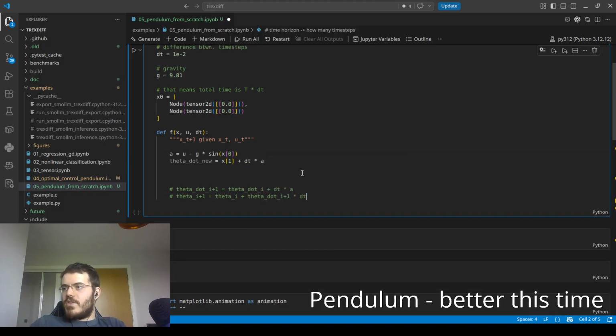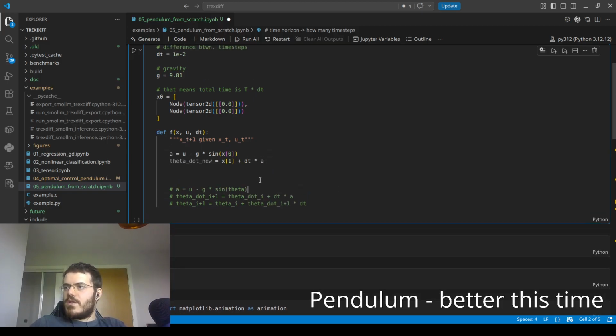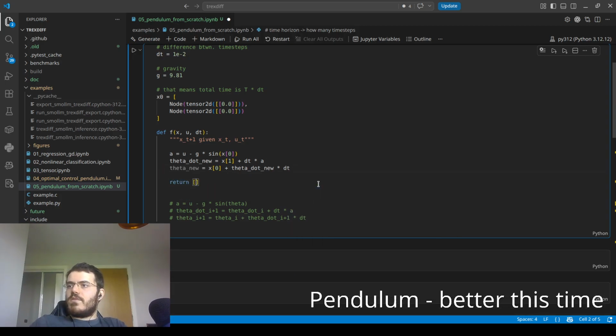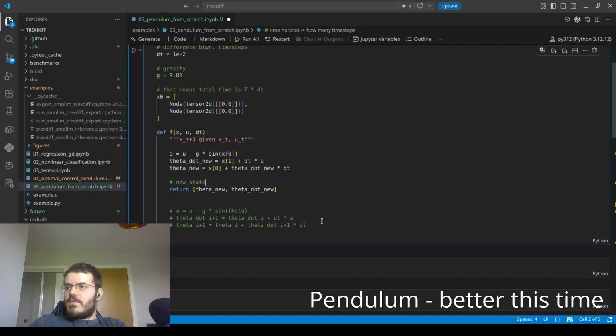So actually the equations are in this particular order. And then theta nu is x of 0, that's the theta, plus theta dot nu times dt. And we can return theta nu and theta dot nu, and this is the new state.